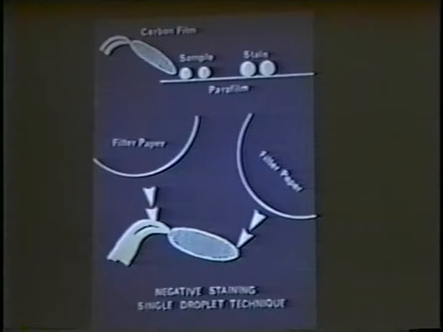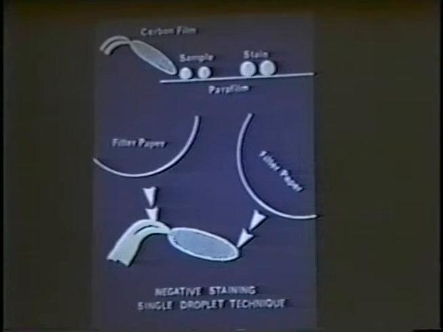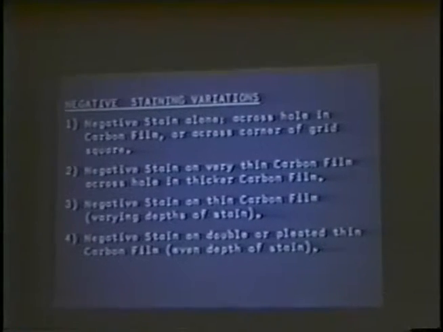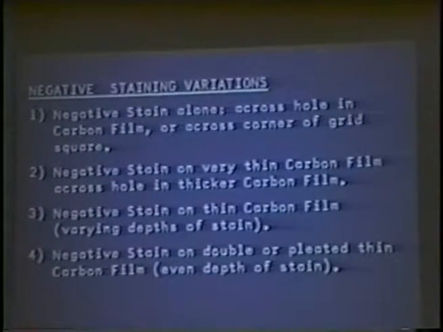If spreading problems are encountered, it is useful to include the peptide antibiotic bacitracin. Similar results can be obtained by spraying a mixture of negative stain and biological material onto the carbon-coated grid, but this approach is usually unnecessary. The next slide lists a number of negative staining variations. These different conditions can prevail during the negative staining process. Any of these conditions may induce desirable or undesirable molecular distortions or staining features.